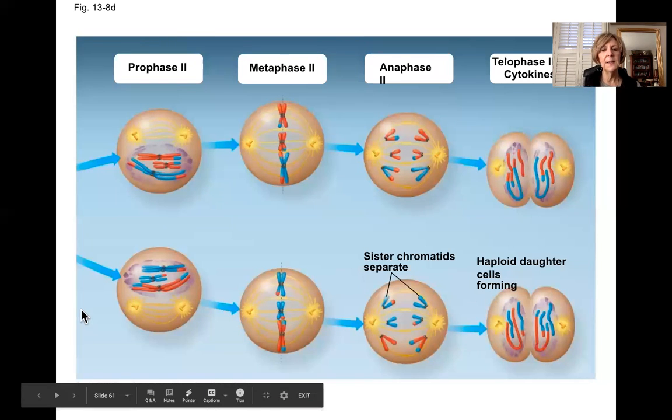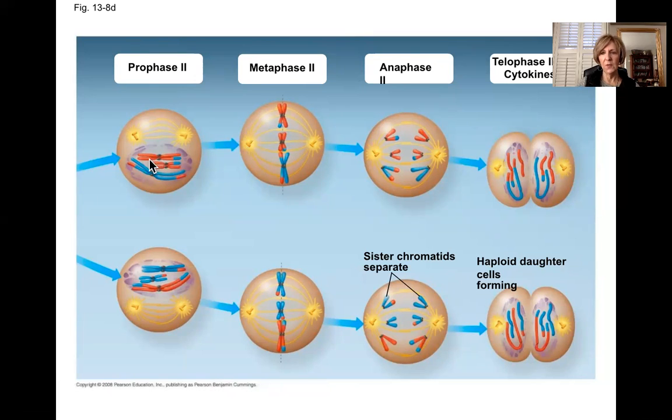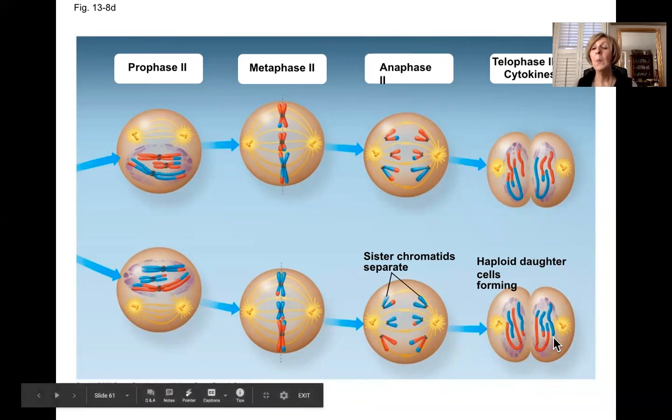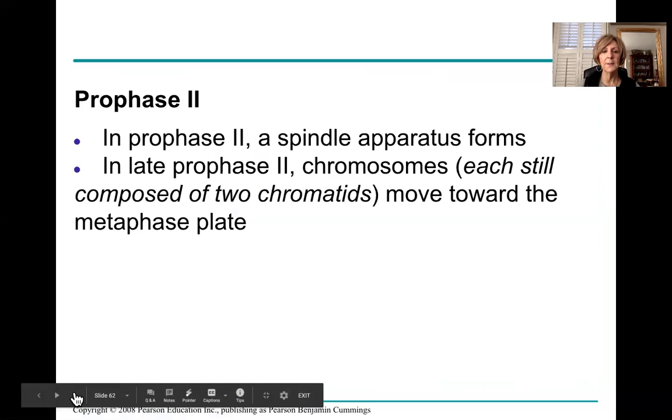So let's look at these. So here I have 3 chromosomes in prophase 2. I'm not going to have any pairing. There are no pairs. The pairs have separated, right? They're going to line up single file. The cohesins are going to disintegrate. The centromeres will separate, and now the 2 sister chromatids become their own chromosome in their own right because they have their own centromere. So in anaphase, the sister chromatids separate. I have telophase 2 and cytokinesis, and I have 1, 2, 3 chromosomes here, 3 chromosomes here, 3 chromosomes here, and 3 chromosomes here, but they are single chromosomes, not double, and so the amount of genetic material is correct.